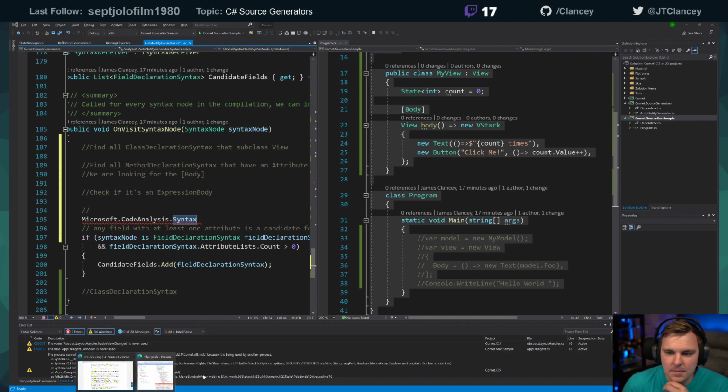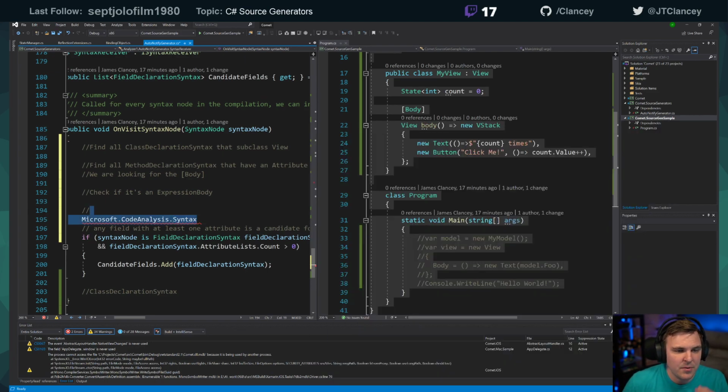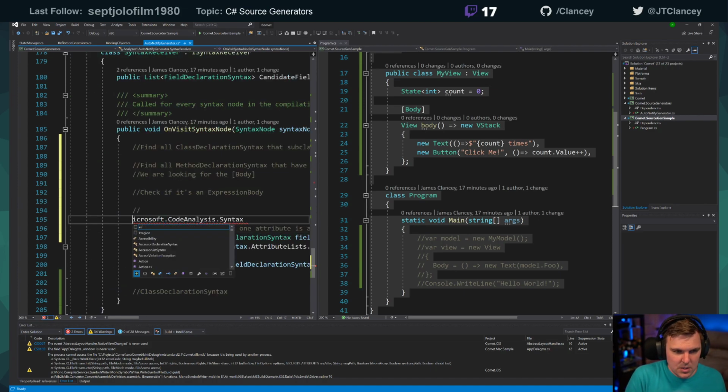All right, any thoughts? Because I need to find this operation. Maybe we can find anything that's a field reference.